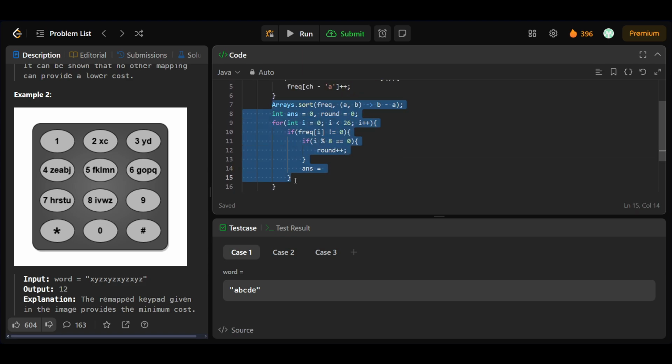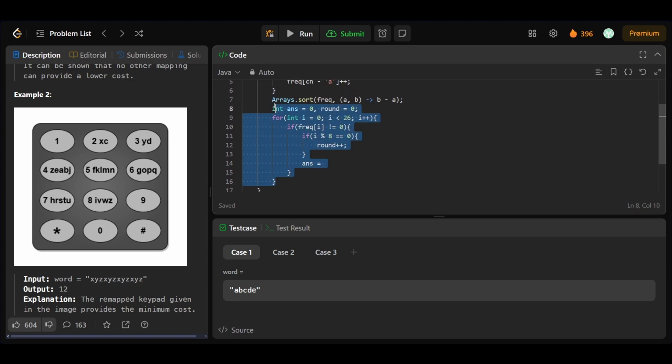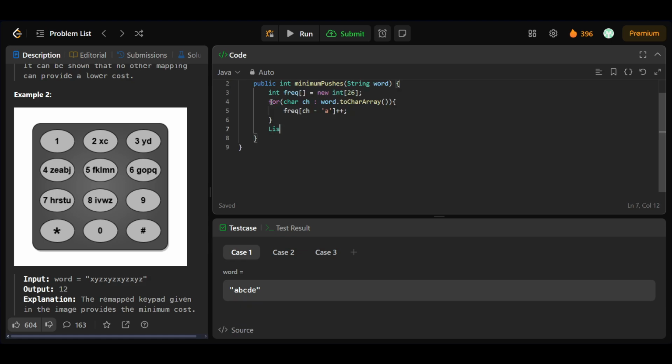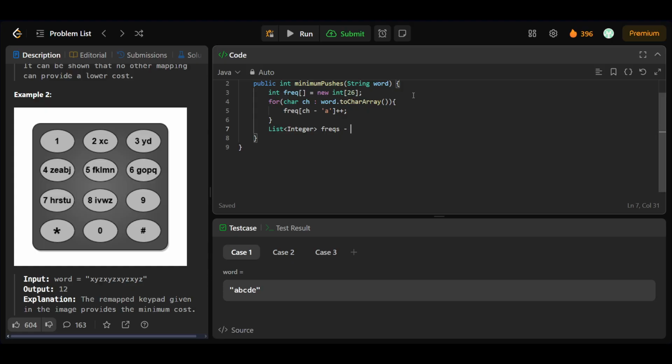So let's skip this, and instead let's have a list of integers. Let's call it frequencies, that is equal to a new ArrayList, and then we'll update the frequencies in it.